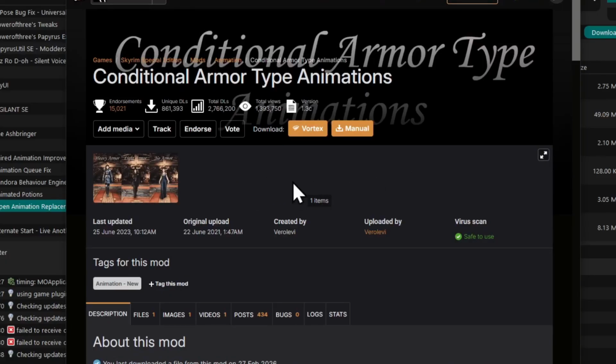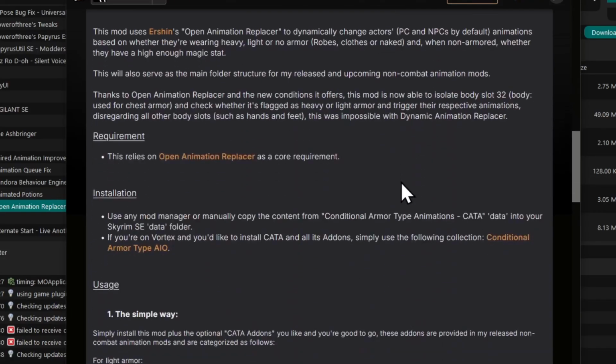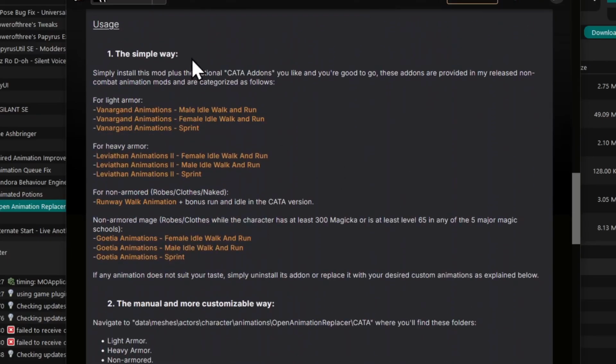So basically what this does is it changes your animation depending on what you are wearing. So if we scroll down here, they've got the simplest way. You download the Vanguard animations, which is for light armor, the Leviathan, which is for heavy armor, for the runway walk animation, for the robes, clothes, or naked.